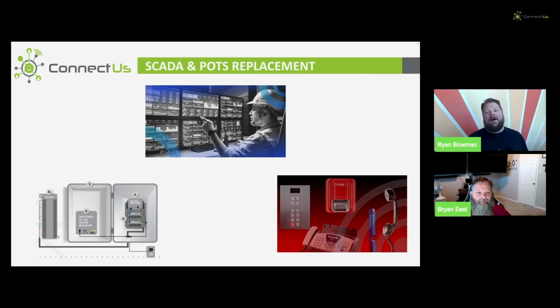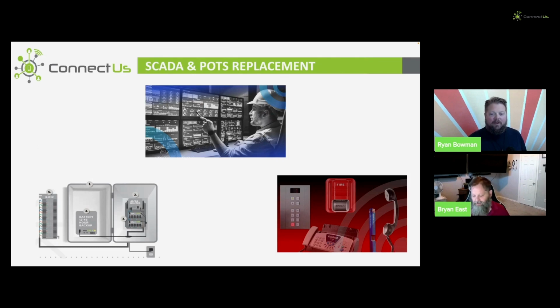So anyhow, those are two great examples of SCADA networks, and then you can see the other two images there with POTS replacement, plain old telephone replacement. We're seeing a large move and a large increase in volume of connectivity that used to be old copper lines being replaced over the cellular network. We're going to talk about the multitude of ways that works and the solutions. In the bottom corner there you see a fax machine, a call box, or an elevator phone. There's a lot of different solutions being replaced there.